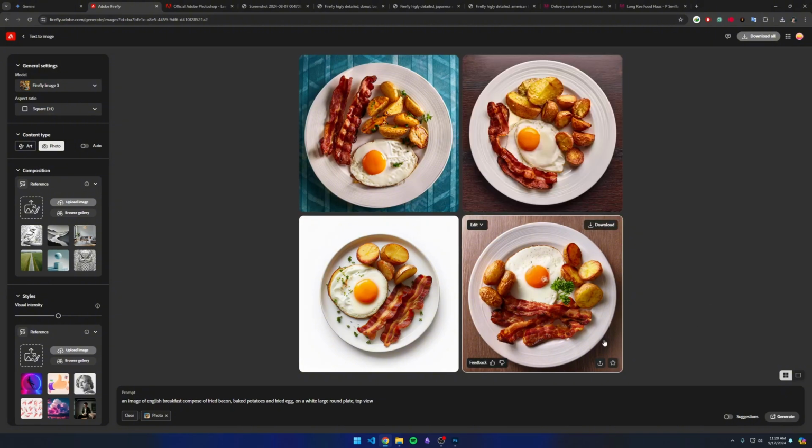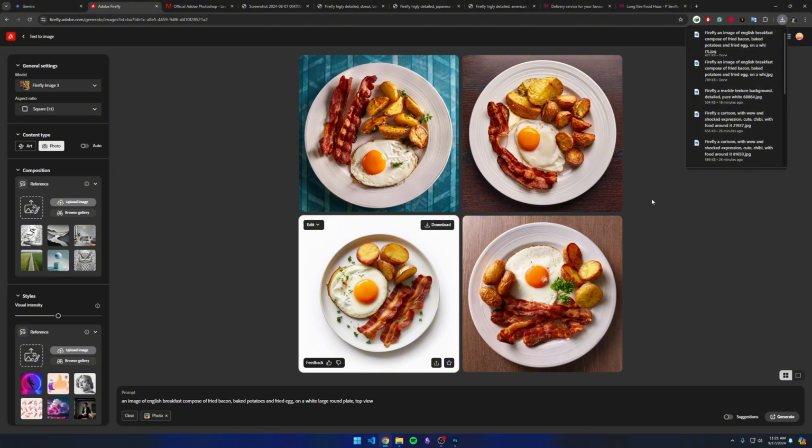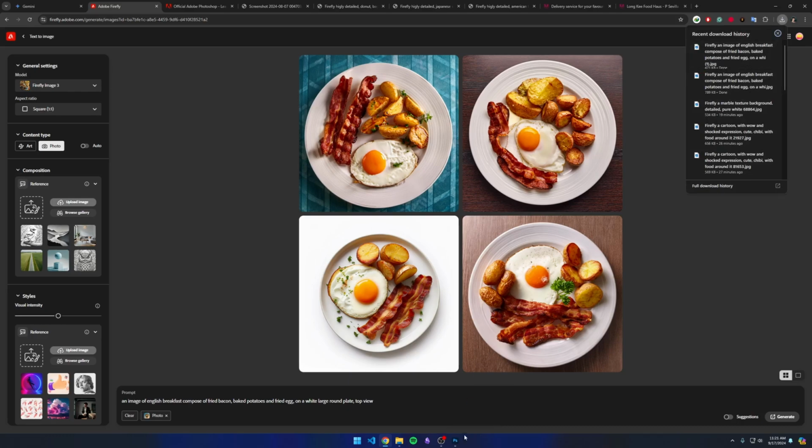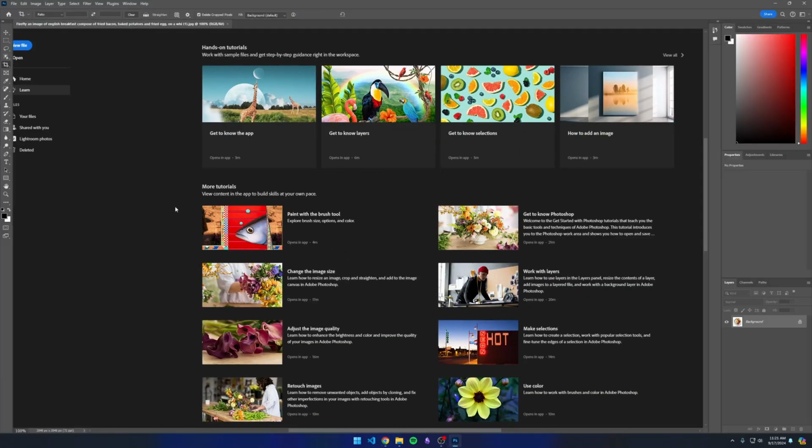All right, I think I found the perfect one, which is this one or this one. I think this one looks good for an online delivery app. Let's download it. You already have a background, so you don't have to create one. All right, so let's import that image. Let's drag it here.